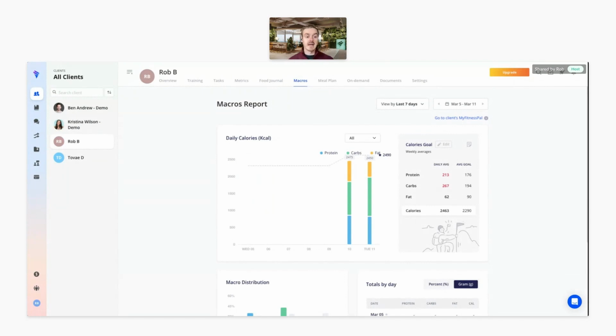Ashley asked, can you track foods directly in Everfit? We don't have a food diary built into our system yet. It is something that we're exploring, but at the moment, to get a true food diary, you would need to use a third-party app. However, if you have recipe books and meal plans, which we'll get to a little bit later, that will add to the macros. So if you assign recipes to a client and they track them, it will basically create a mini food diary, but it's not in the true sense of a MyFitnessPal type food diary. So hopefully that answers that one.